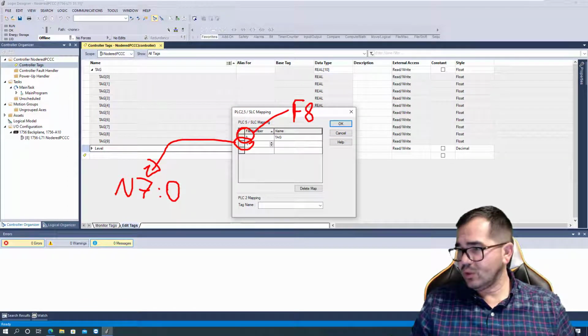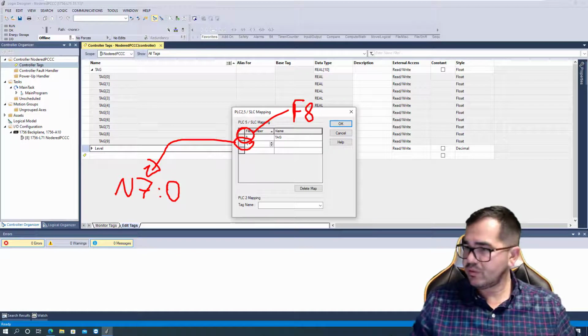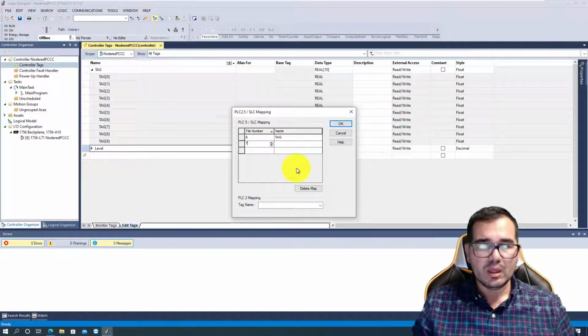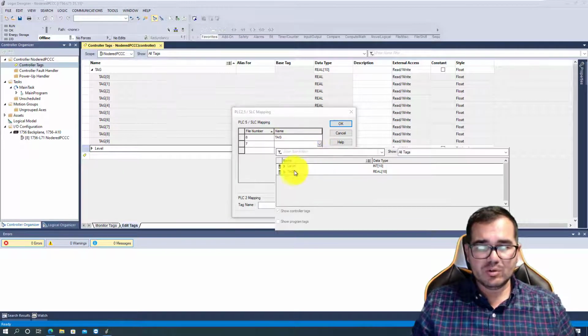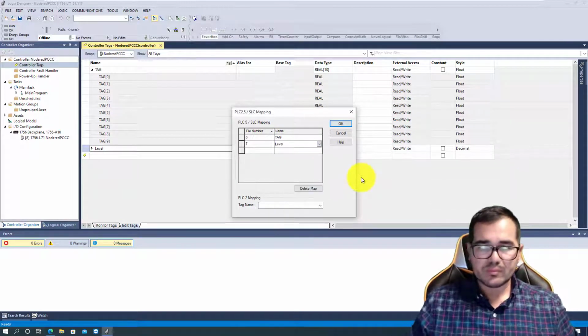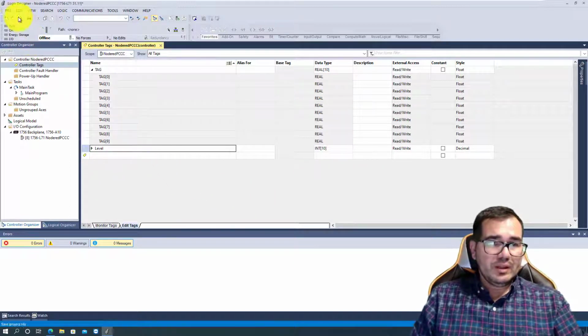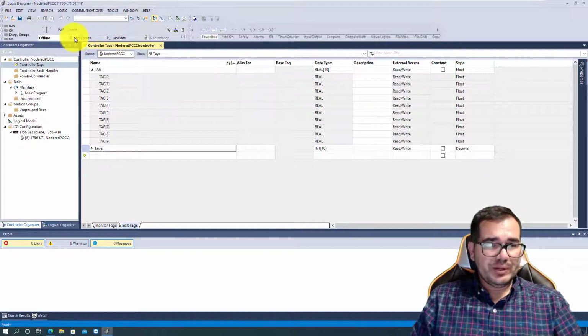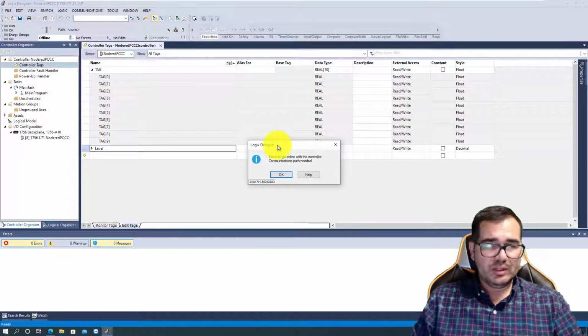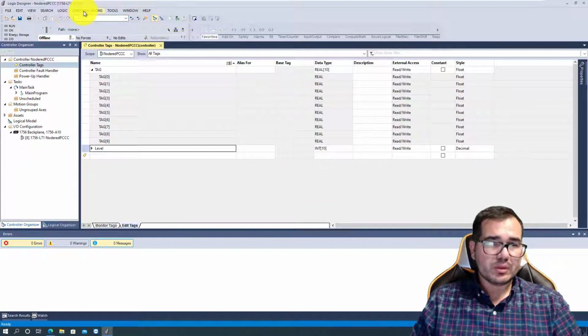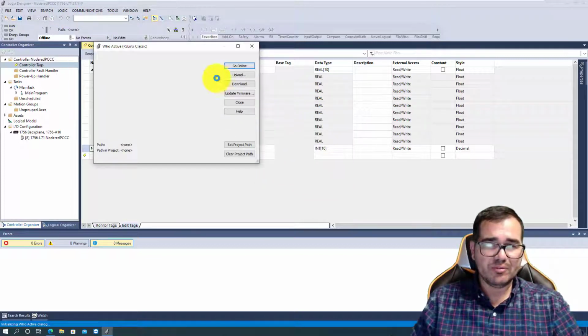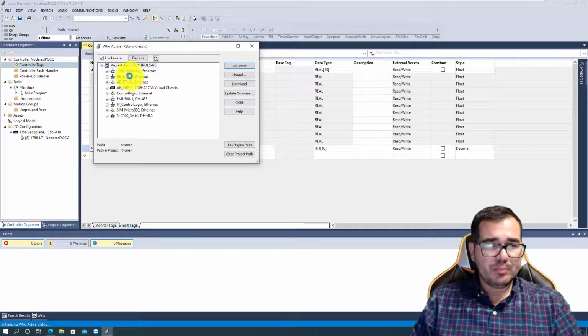All right, so what I'm gonna do right now, let me just move over here. This is gonna be level, and I'm gonna click OK. And I'm gonna download to the PLC right now. So let me do download here, and what I'm gonna do is Who Active, and I'm gonna choose the node that we just created, Node-RED.